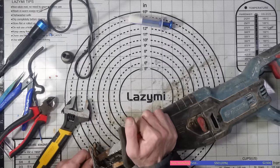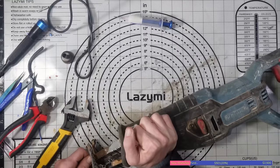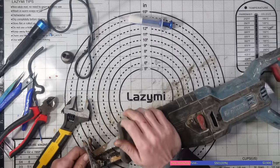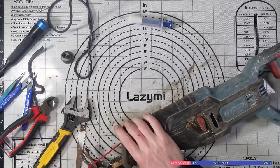Because obviously I can't live with the blade coming loose like that. It's no good like that. It's unsafe for a start. Plus, I'll give the WD-40 some time to work its way in as well. Could do with a wire brush.